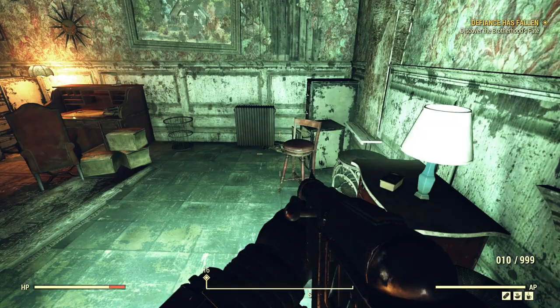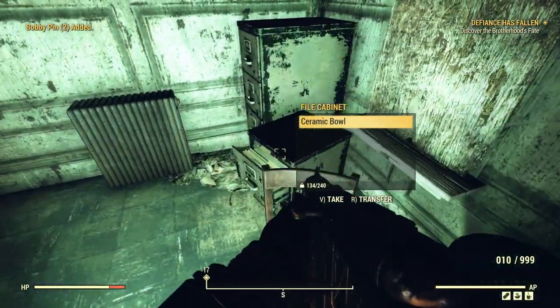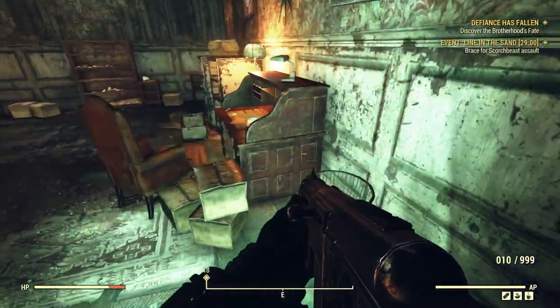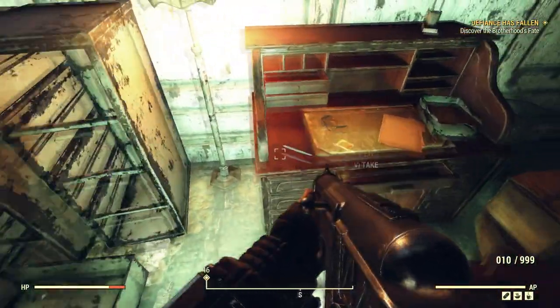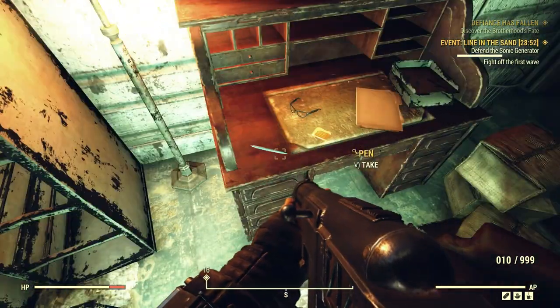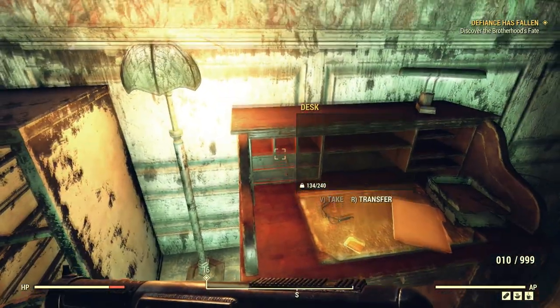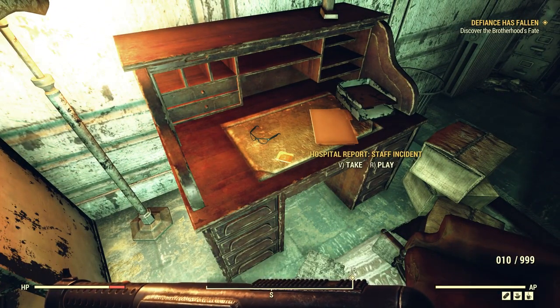Nice big room here. Bobby pins. A two-ball. Here is a hospital report, staff incident. Here's a folder. So this would have been from when this was still an asylum, I guess.